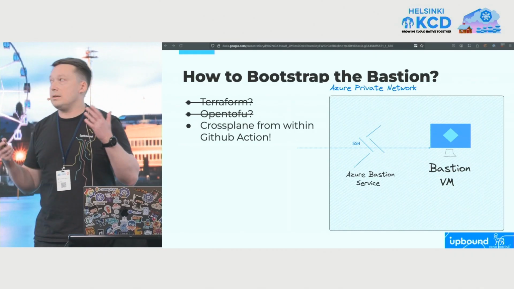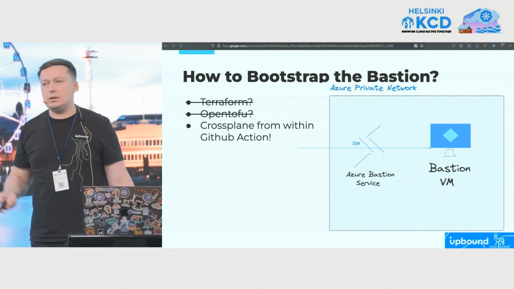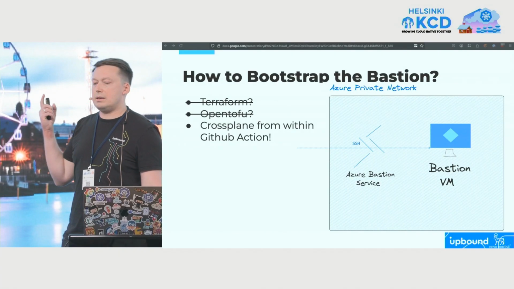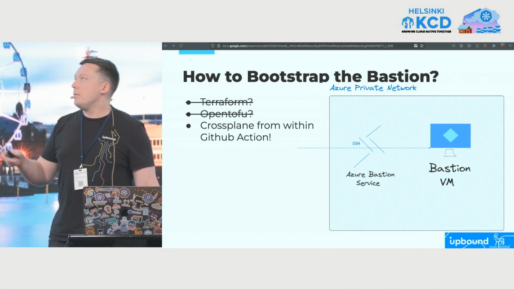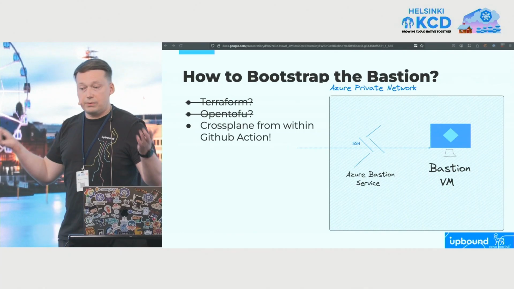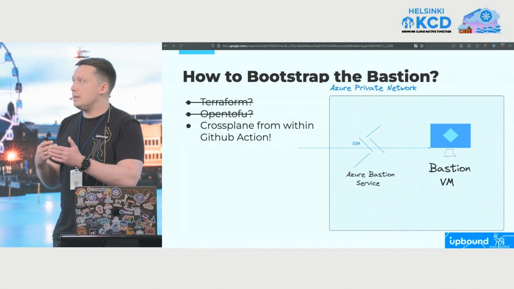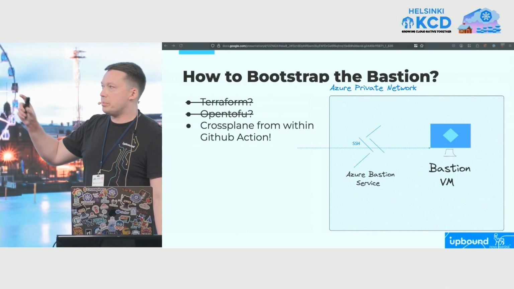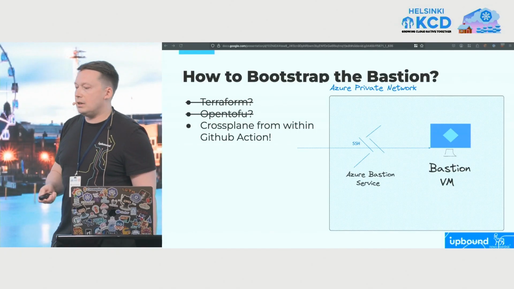Crossplane for us is a default. Obviously, we are pretty much aware that in the community, it's pretty frequent that folks solve this bootstrap challenge with Terraform or OpenTofu. We wanted to stick with Crossplane because, apart from the fact that we love Crossplane, we want to stick with a single consistent manner to deploy infrastructure and also reuse abstractions and test them with the same style of pipelines.